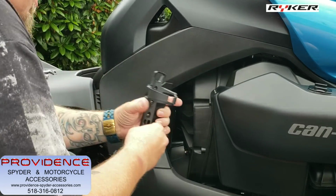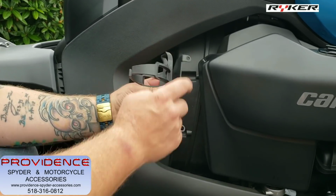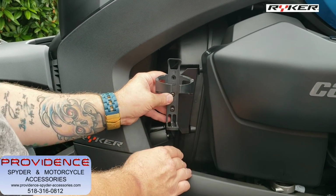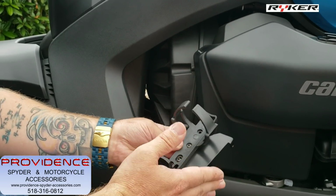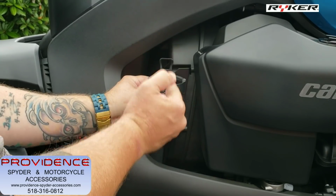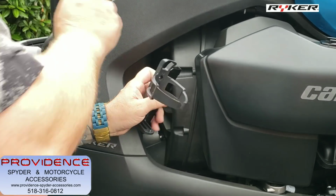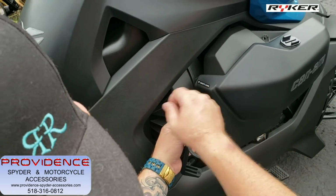Okay, so then this is how the cup holder is going to sit in here. Okay, these holes line up perfect. That's what I said, you have to make sure you put this on the right way. That angle should be going downward. Okay, so that stainless steel bracket, now your cup holder sits upright. Okay, so you're gonna need to get back behind here on these, like this.